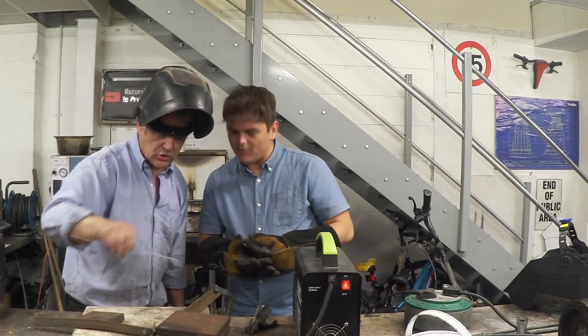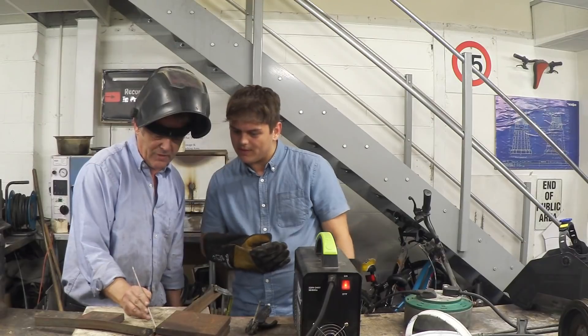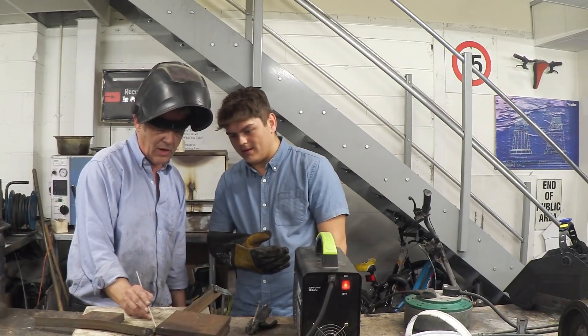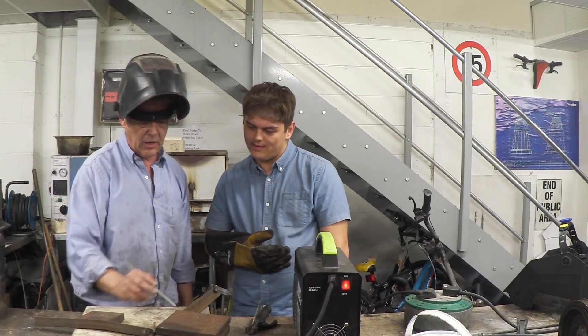Right there — oh yeah! So when you welded, you came this way when you wanted to go that way. You actually swept down from that direction, which meant it missed here. Then you held it too long, got too hot, which is why you burnt all this metal away.